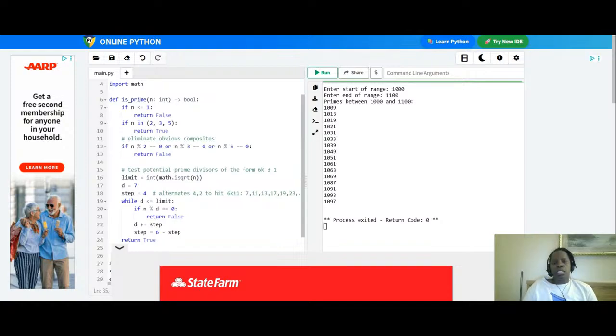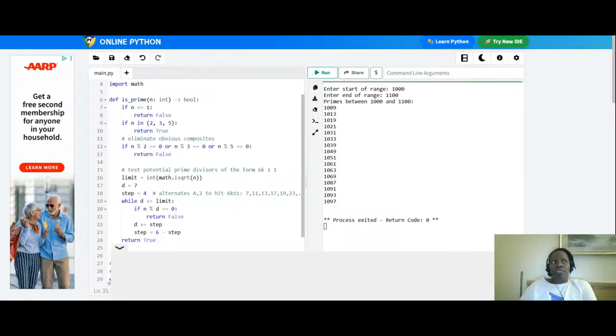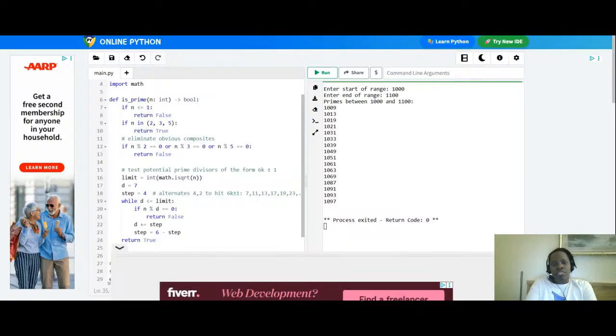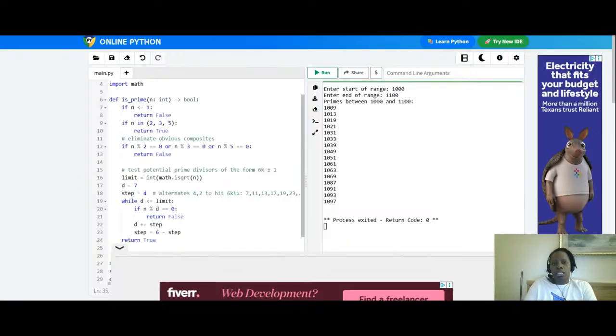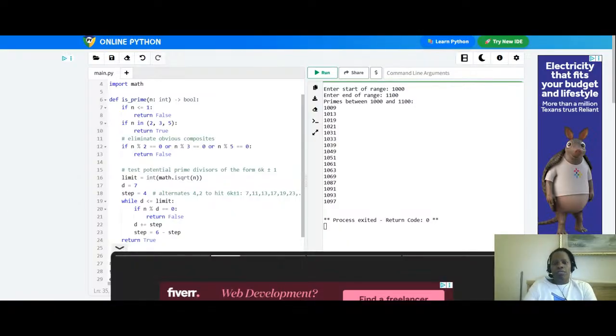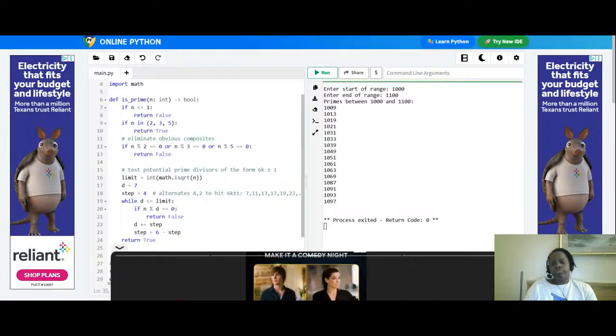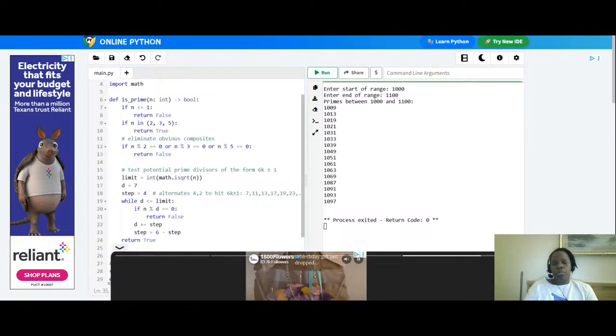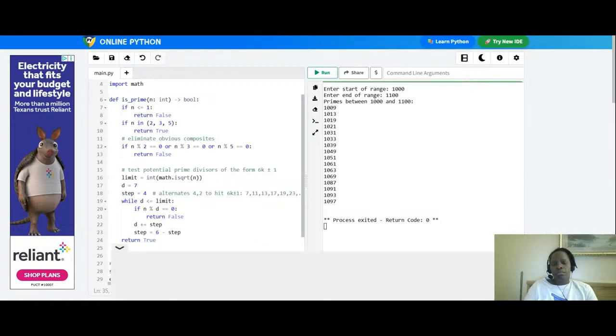And after 5, any multiple of 5 is definitely going to be composite, so it's not going to appear in any of the prime numbers after. So a prime number is never going to end in 5 except for 5. So all of the prime numbers are going to end in 1, 3, 7, or 9.